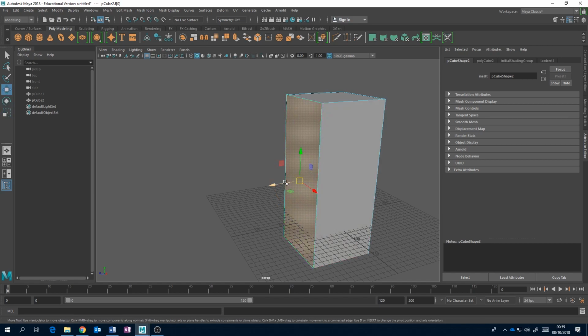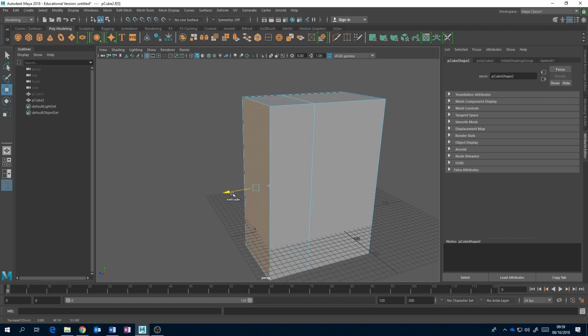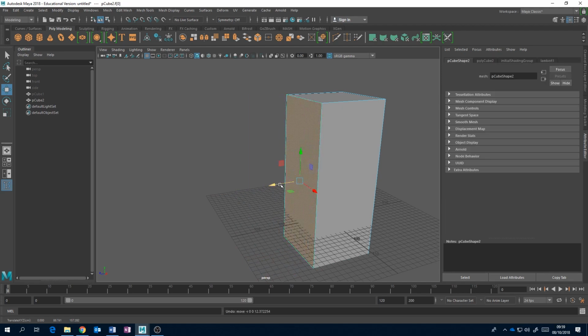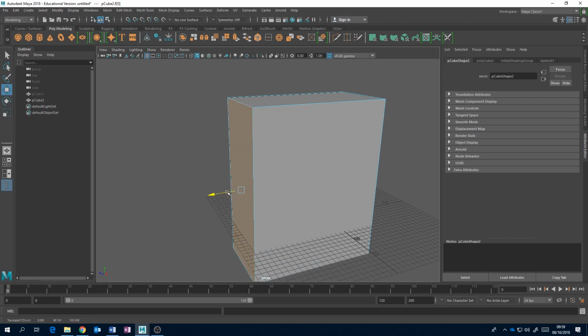Let's keep it at W for the moment. Now if I just move that, I'm just moving the face on its own. But if I hold down Shift and hover over one of these manipulators, it says extrude. So now when I move this face, it's going to pull a new face out of the old one. Just to show you again, if I just move this on its own, it just extends that face outwards.